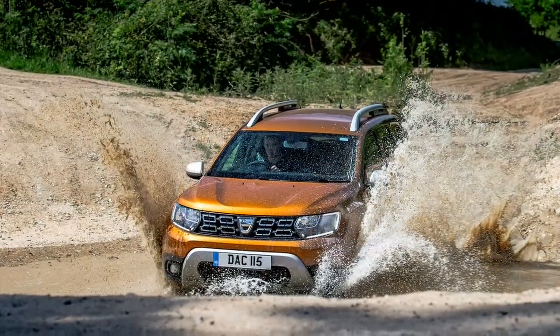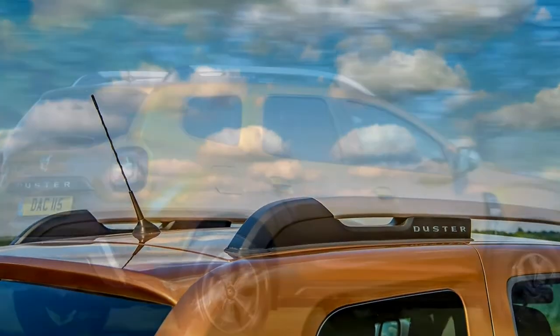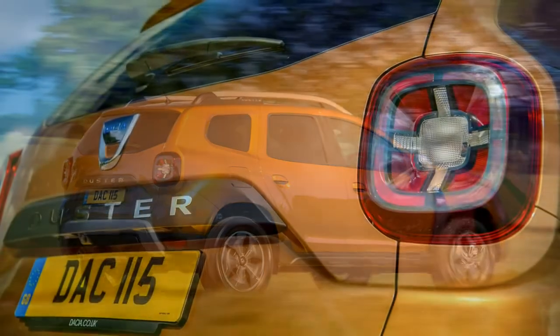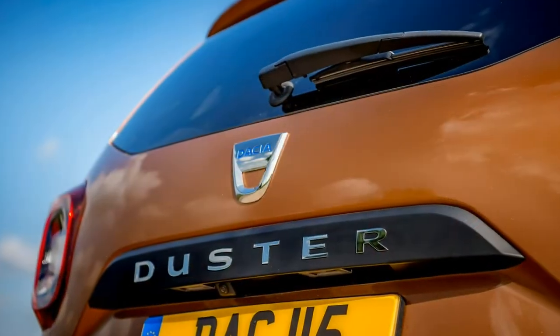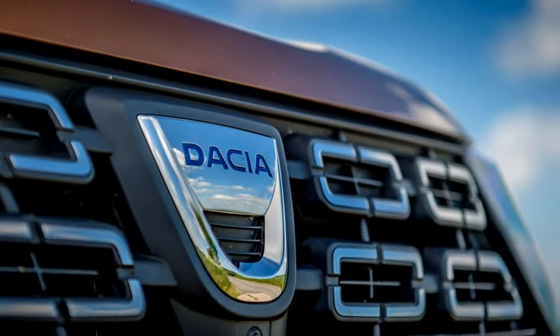Essential and Comfort offer a good balance of value and kit. Prestige hikes up the price with mostly aesthetic extras. Dacia Duster SUV equipment. The basic Duster includes not much kit. The range-topping models are full of desirable tech, including sat-nav and parking cameras. Dacia Duster Access equipment. Bar electric front windows, a height-adjustable steering wheel, a speed limiter and a split-folding rear seat bench.